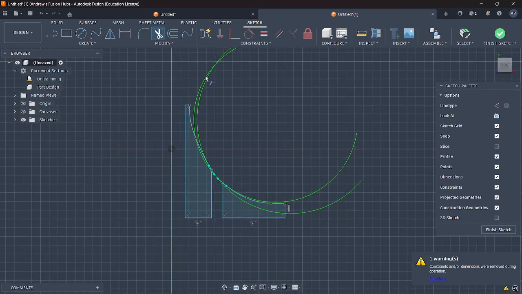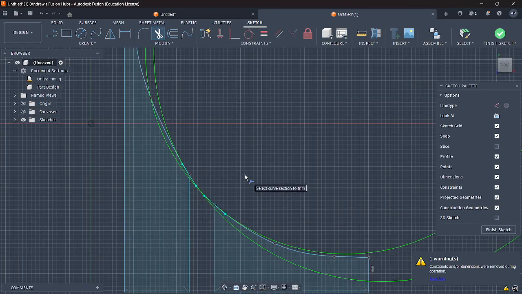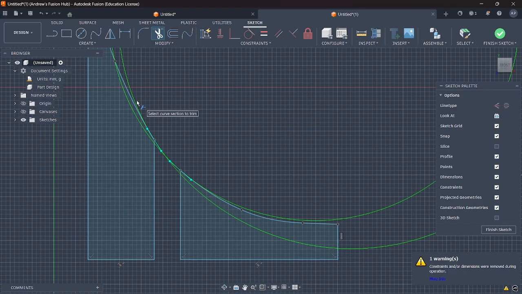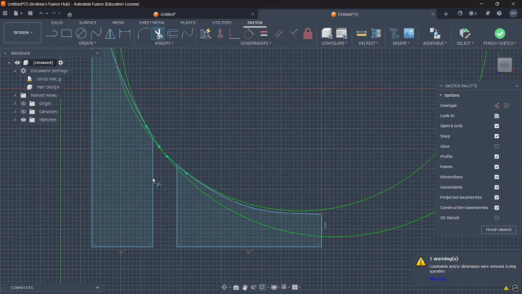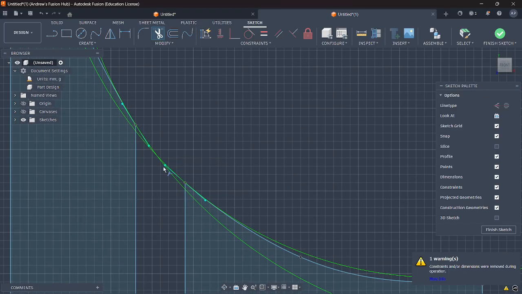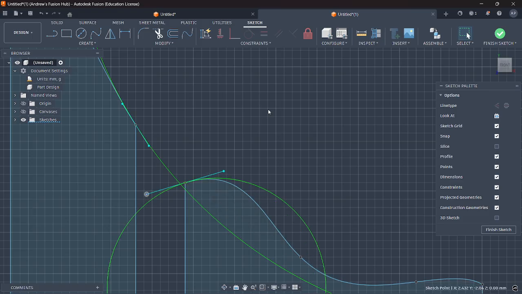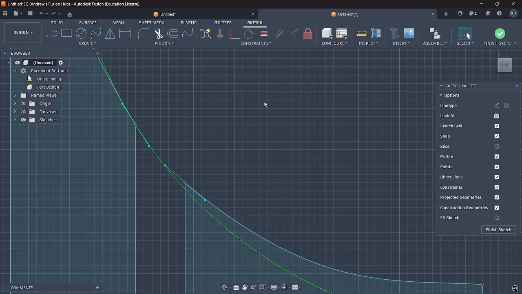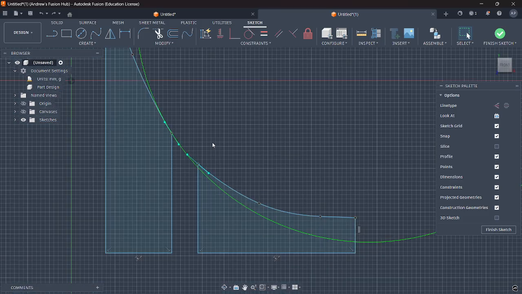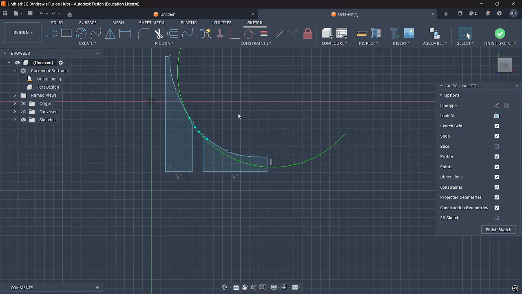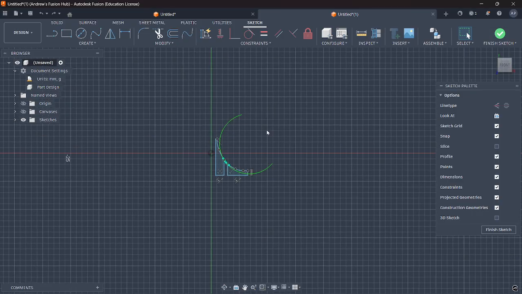You'll notice that there's a bunch of these green arcs and stuff going around. That's not really a concern because that just represents how the spline is created. So you can manipulate these lines, but we're not really doing that because it already is the way we want it to be. But yeah, if you're worried about those green lines, then that's why.